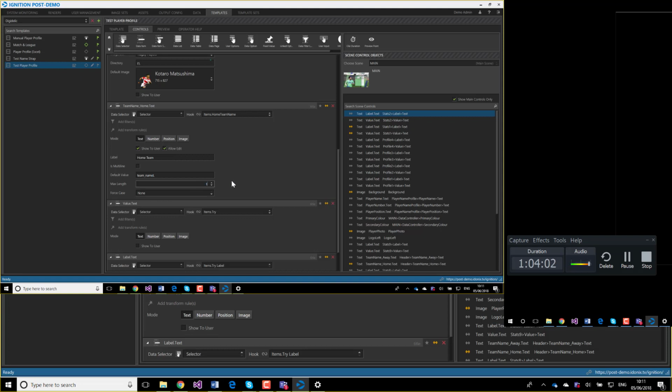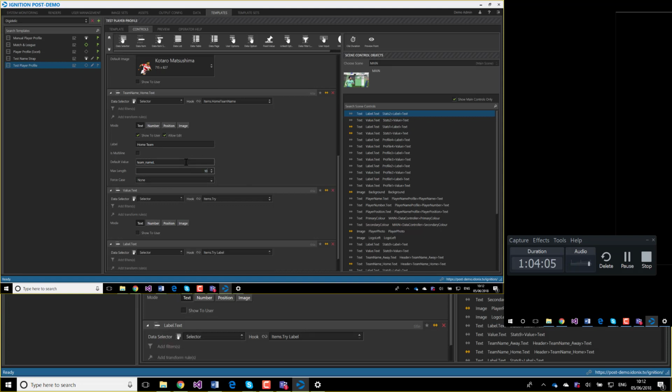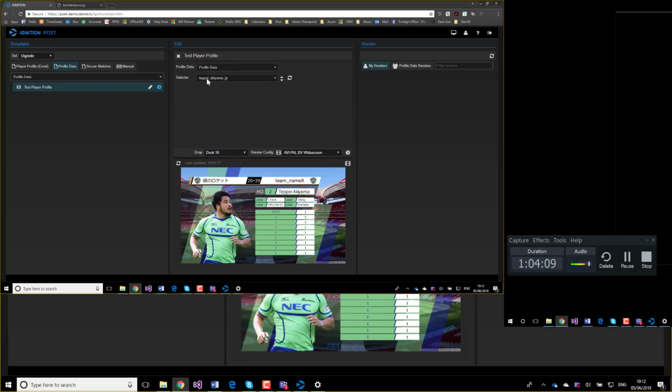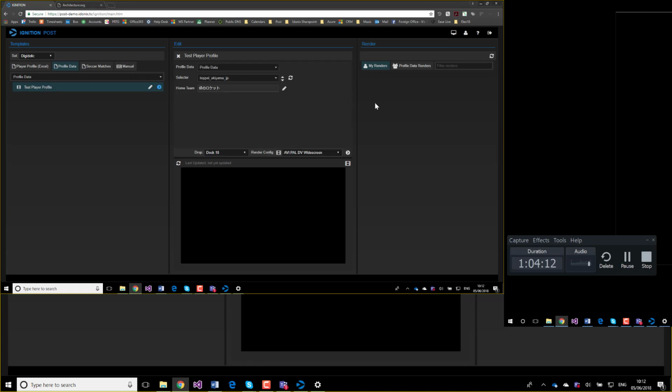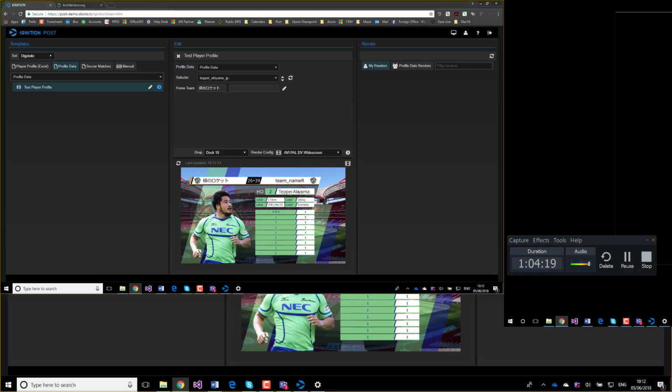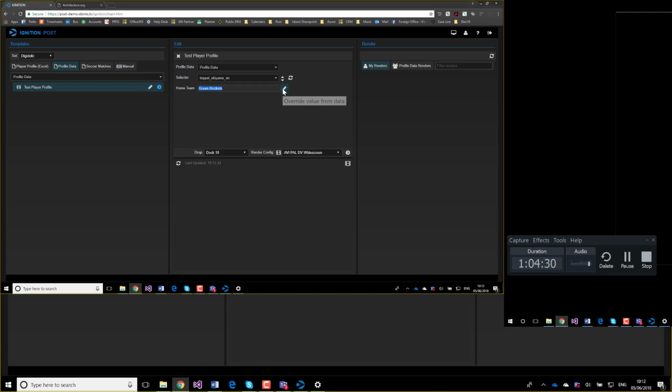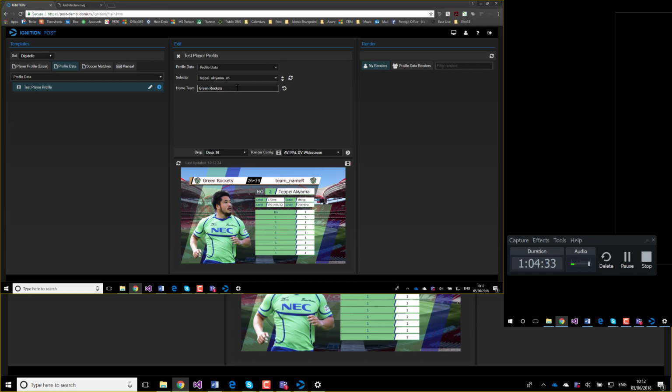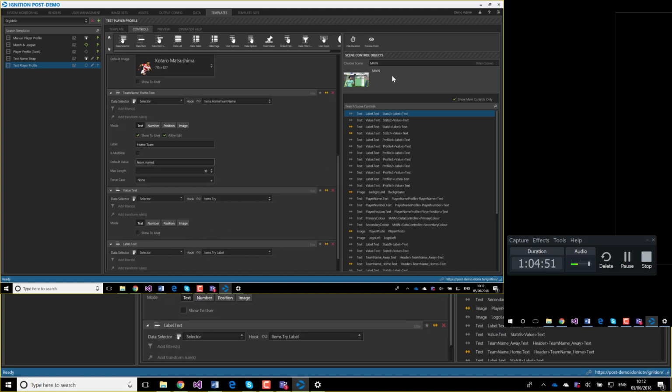So if we do this and go back to our template, this is the new field that we've added, because we checked that little box, show to user. It shows me the text that's come from the Excel file. What I can do is now overtype it by clicking that button. So that was the option to allow users to edit. I can only type 10 characters because on the control I said maximum length 10.